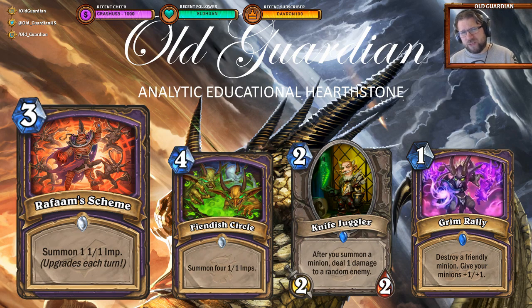Well, summoning these tokens can be useful. There can be combinations with something like Knife Juggler. They can be good with something like Grim Rally, and Grim Rally does look like the future direction of Zoo, for example. But Rafaam Scheme, so you have to hold this in your hand. You hold it for a turn, it summons 2. You hold it for 2 turns, it summons 3. You need to hold it for 3 turns to make it summon 4 1/1 imps to even make it good. So it has to be in your hand for quite some time. And that's not really what you want to be doing. You want to be playing your cards instead of just holding them for an extended period of time.